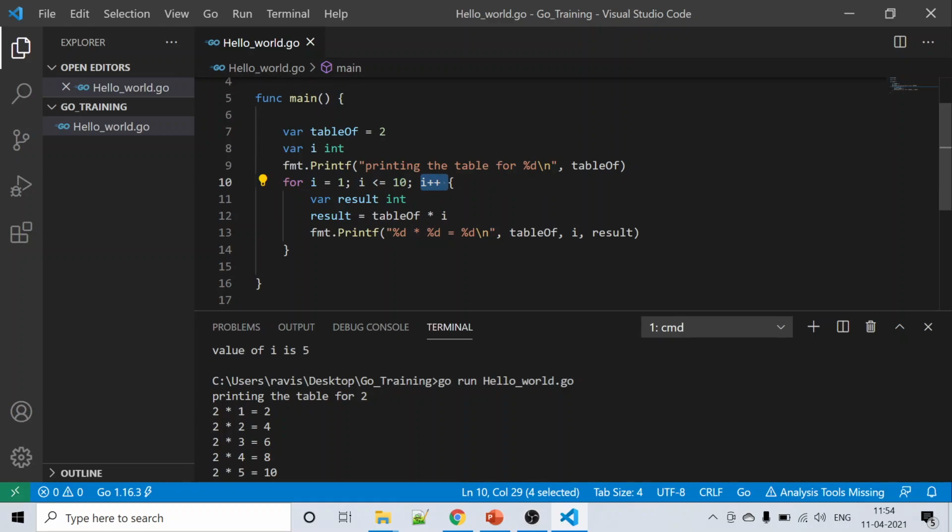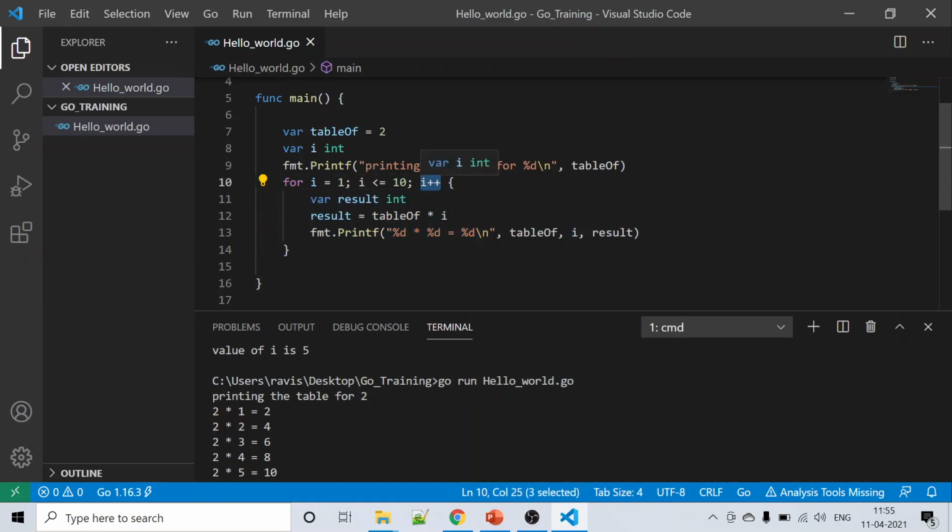So how does it execute? First it initializes i, it checks the condition on i, then it executes the whole statement, and at the end it increments it. After incrementing, the value of i is 2, 2 is less than 10, so again it executes and increments.